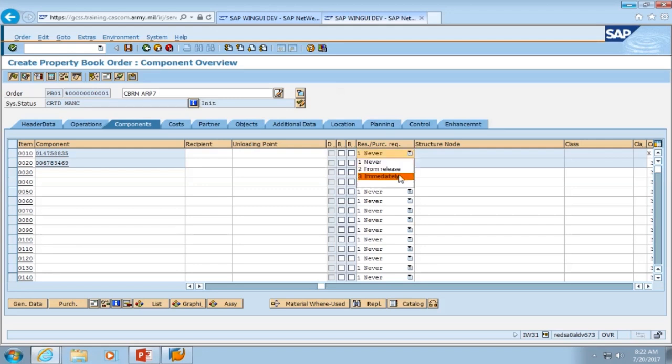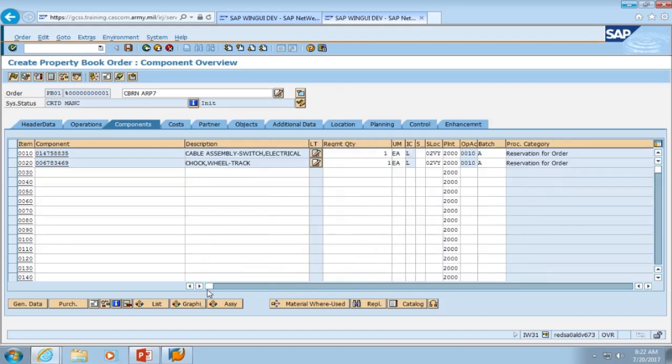There's a few options in here, but as a supply, you'll either be using the first option, which is never, or the immediately option, option 3. So if items are set to never, that means they're only documented. But once you hit immediately, you're telling MRP you want to place these items on order. So we select immediately for both of these options.